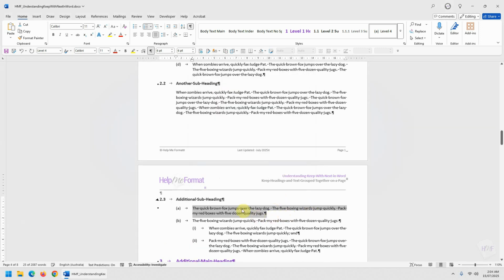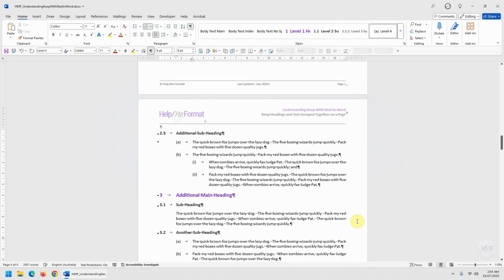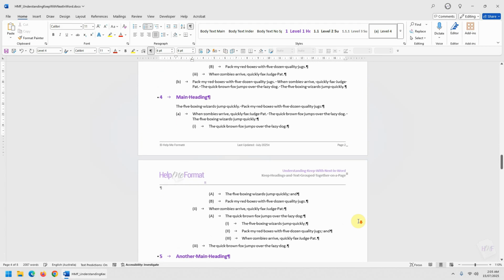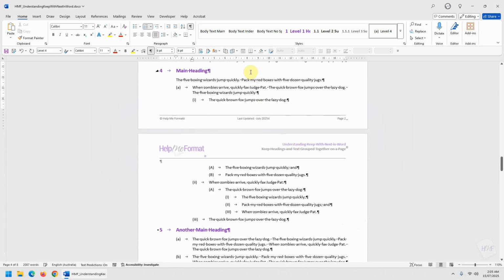And now that has forced not only the heading, but the next paragraph to stay with the next line of text, and it's all on the next page nicely. If we scroll down to the bottom of this page, we can see there are a few lines of text and the main heading. It would improve readability if section 4 just started on that next page.